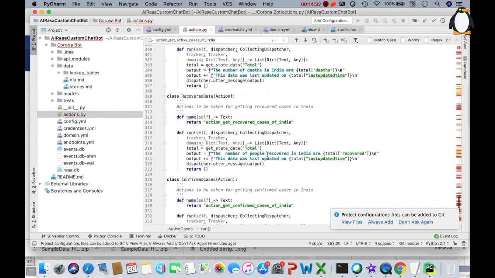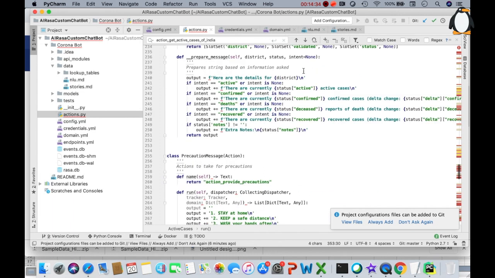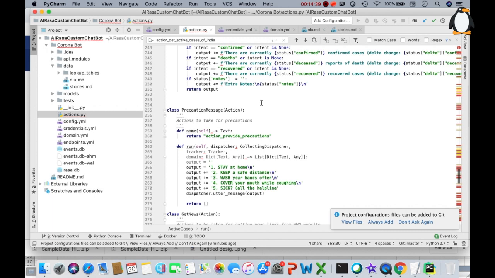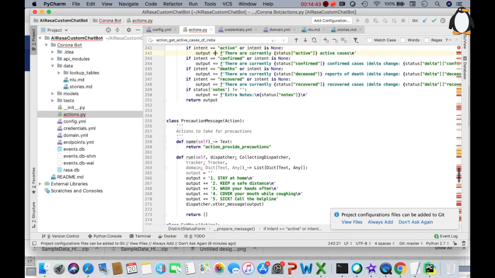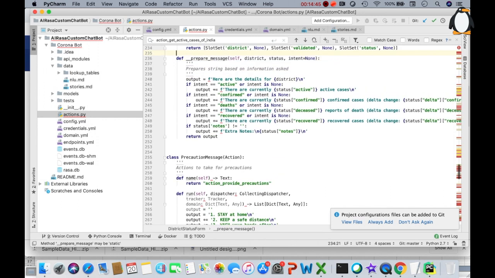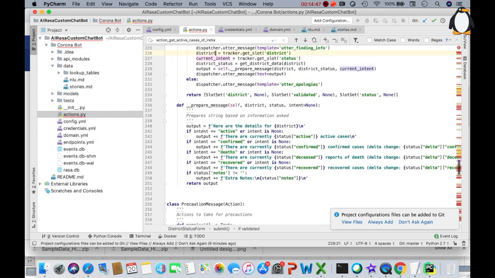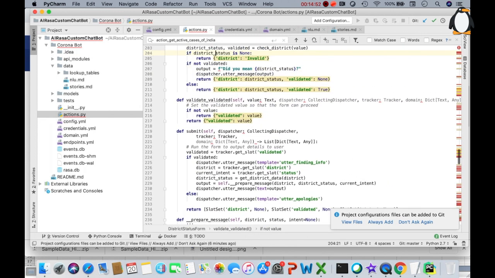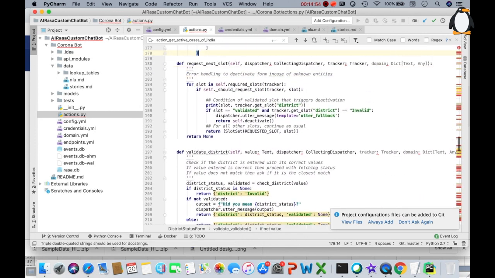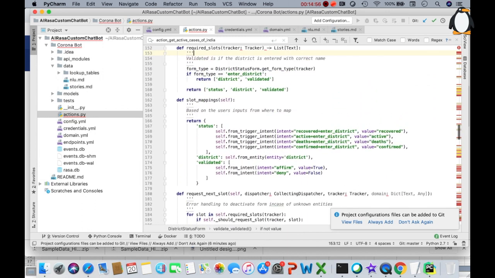This is for India. For state, let's check. There are current. So this is for state. We have seen this template is for state. So let's see what is the form which is executed here. The district is also there.